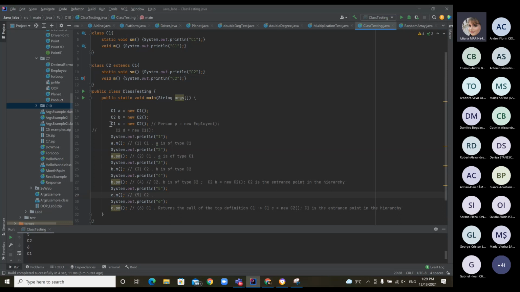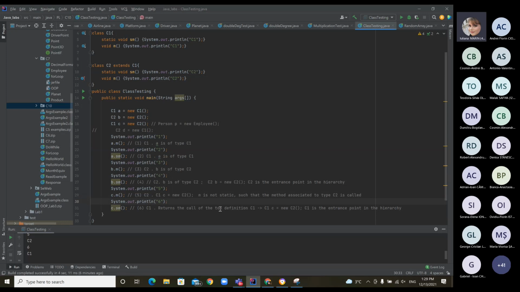All right. M is not static, such that the method associated to type C2 is called.